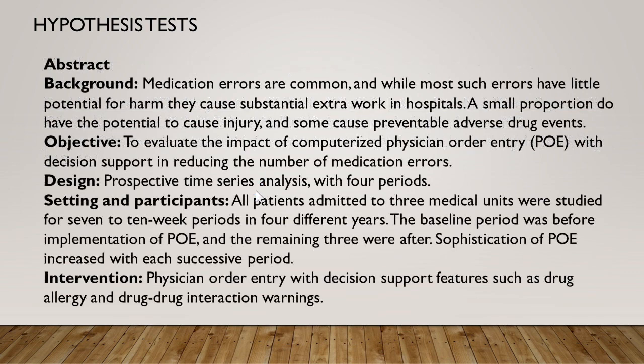So here's the abstract of the paper. They talk about how medication errors are very common and they cause extra work, and they talk about the objective, which is to evaluate the impact of this computerized physician order entry, or POE, on reducing medication errors. So that's their research objective. That's telling you what they're trying to show. And they talk about the study design, a time series analysis, what the participants are, what our intervention is.